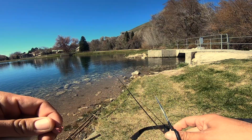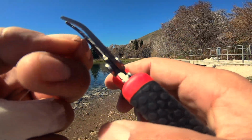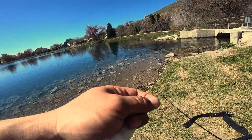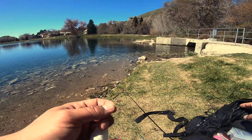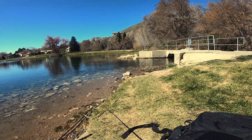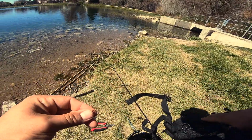So the one thing I did notice is that these laser sharp red hooks are a lot weaker than the gold ones. And these red ones are stronger than the brass ones. So if I were to recommend any hook, I would say get the gold Eagle Claw treble hooks. Honestly, those are the best I've found.